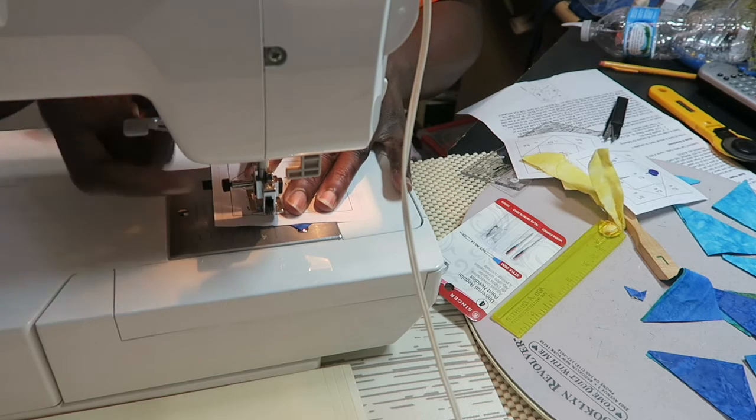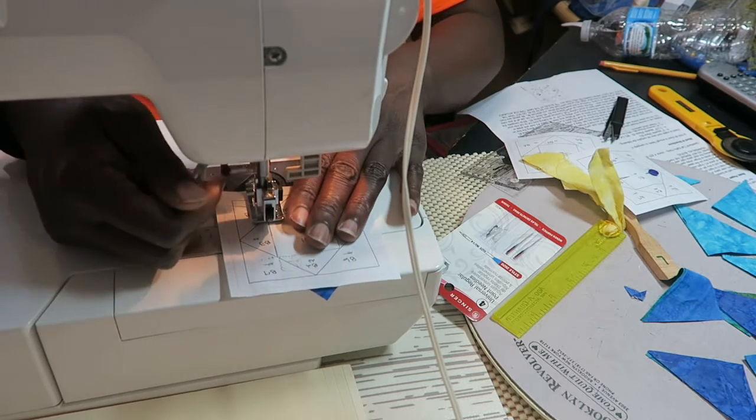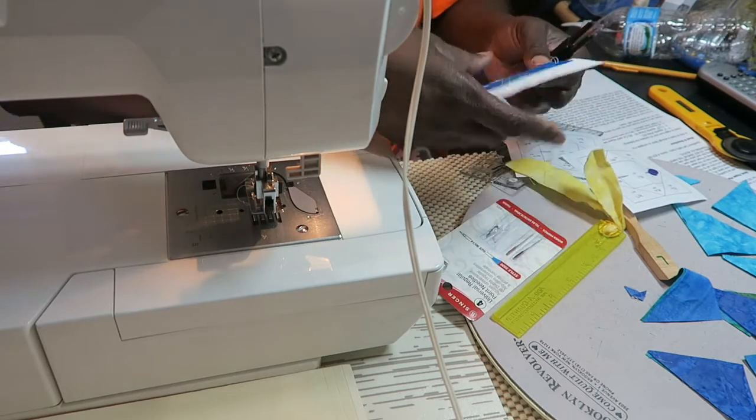And again, you want 1/4 inch on each side of the line. I'm going to cut that. Going to trim any thread tails.